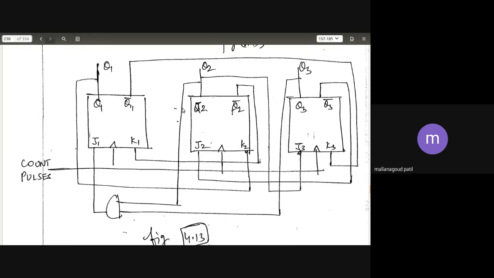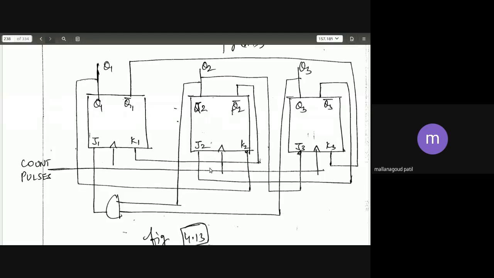Then when you give this pulse, initially you have to reset, because when you want to reset the flip-flop, you have other pins along with the JK inputs and Q bar output, and one clock input. You have two more I/Os: one is clear, one is preset. These two are once again inputs. You want to clear all the flip-flops initially.